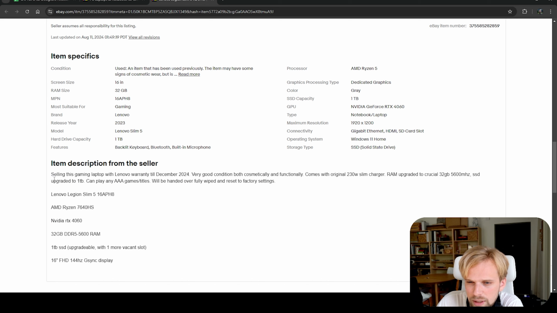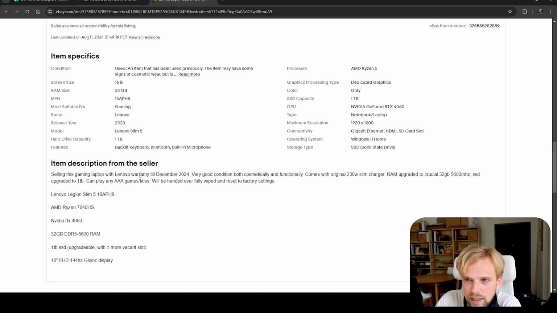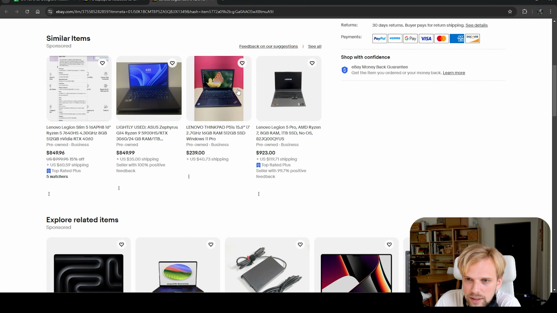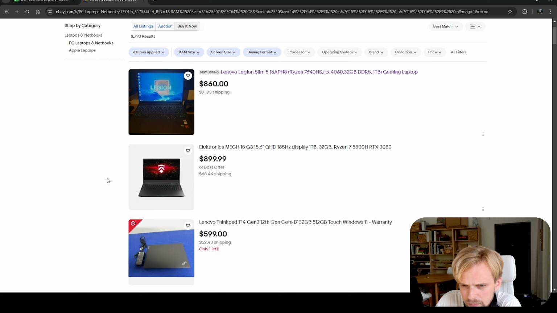And then you of course need to read the description and see if anything bad is happening with it. But it's, by the way, the processor was Ryzen 5, right? So it's a little bit of a weaker processor, but the graphics card is fine and it's not that expensive. So I think this is a pretty good deal, right?